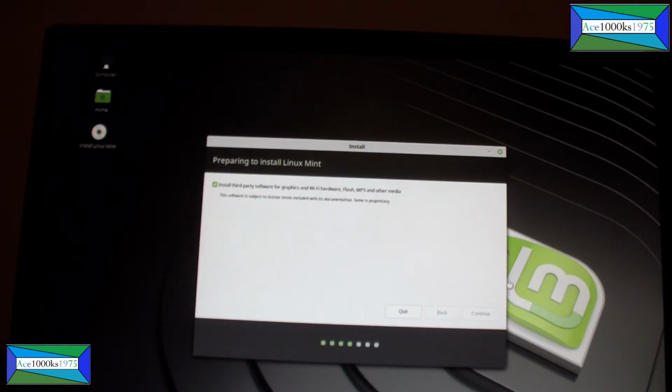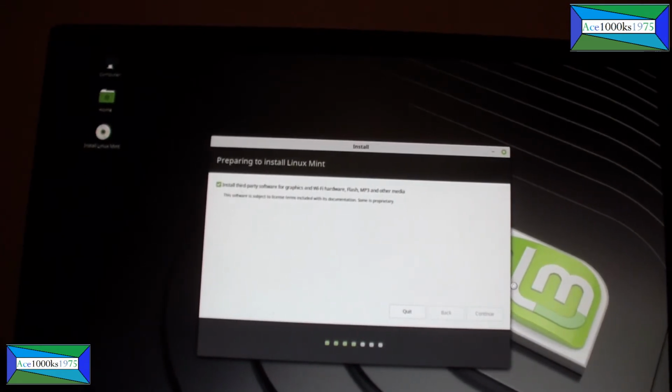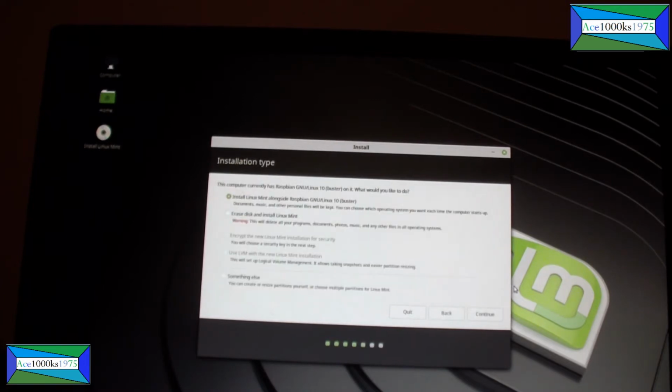Now I'll be bringing this computer back to life using Linux. So successfully booted into the operating system. So that's what I wanted to do. After it installs, it'll just boot right into the operating system instead of booting into the USB device.